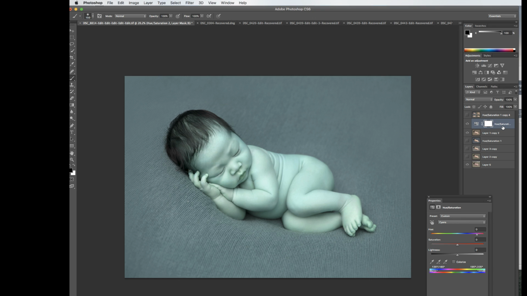Good. And what I'm going to do is make a second hue saturation layer. And right now, I know the skin is, the little baby looks like a little alien, but we will fix all that. So another hue saturation layer, and now it is working with the combination that it sees. So it's looking at this blue, tealy colored baby. And so now we can go in and target those cyans. So cyan tones. So we can see now the cyan works. So we can make it a deeper, dustier blue. And probably, I might like it around there.